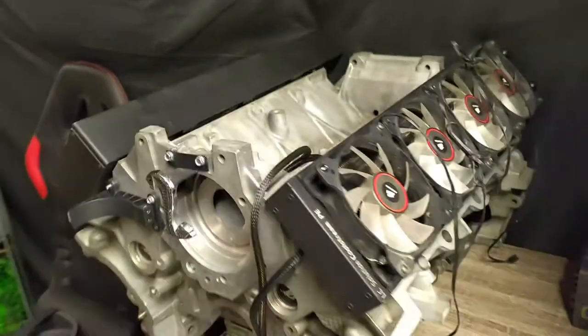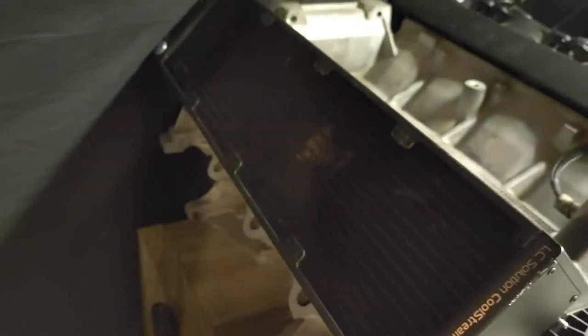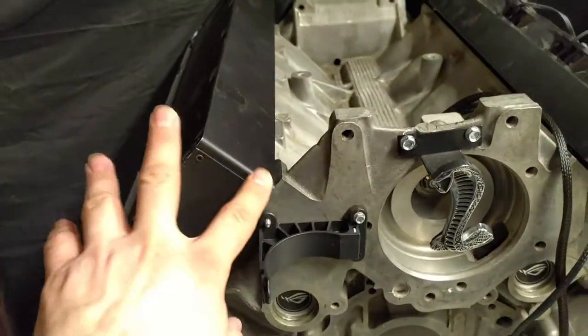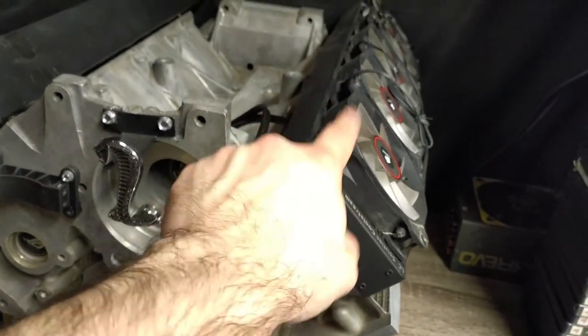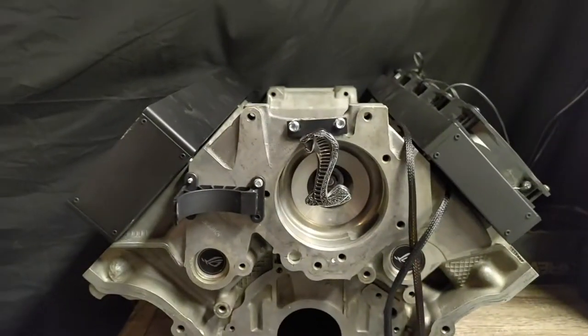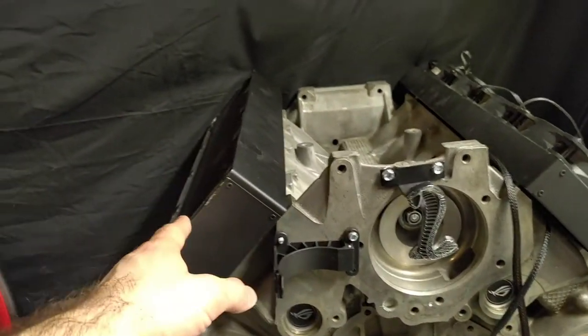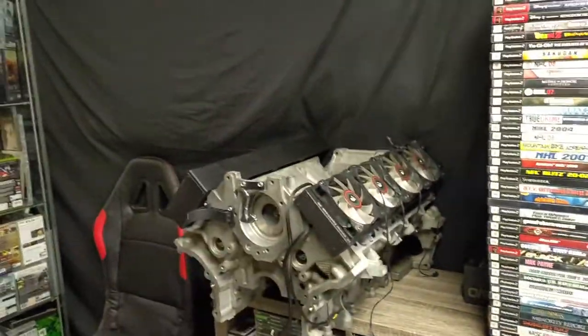I'm not sure if I'm going to have the fans on this side or just leave it open to show the cylinders, with the other side being the radiator for now. That way the cylinders can be illuminated when I put that RGB strip in. Or I could just have no fans so you get the light from inside the cylinders shining through — I think that might be kind of cool. All we're cooling right now is the CPU, so dual 480s is overkill. Even without fans, just letting the light shine through could be interesting. Also this radiator is about two inches thick, and this one is an inch to inch and a half, so by not adding fans here it sort of balances it out. I'll figure it out as I do it.